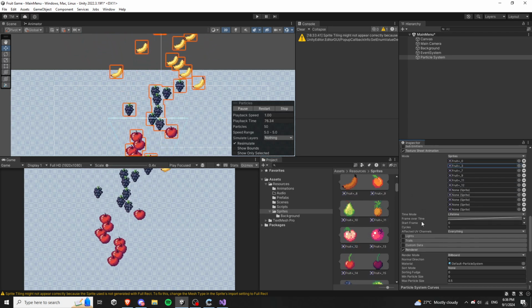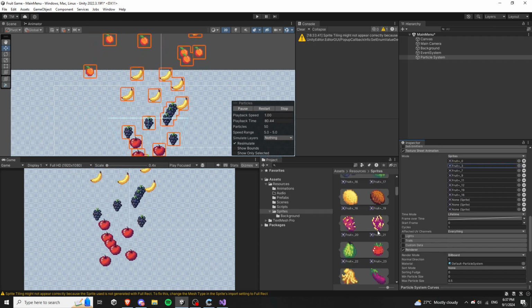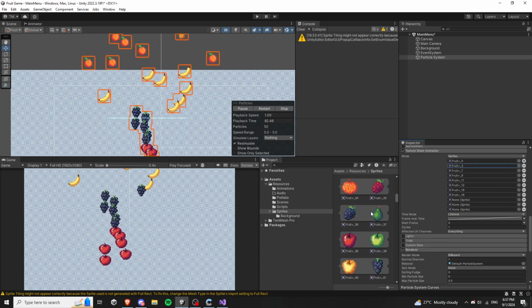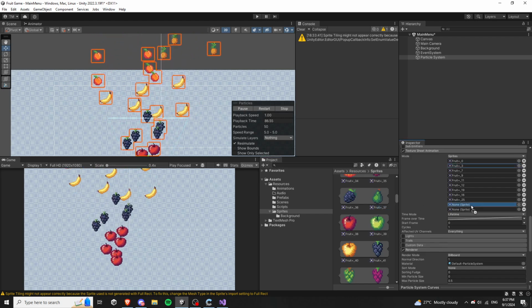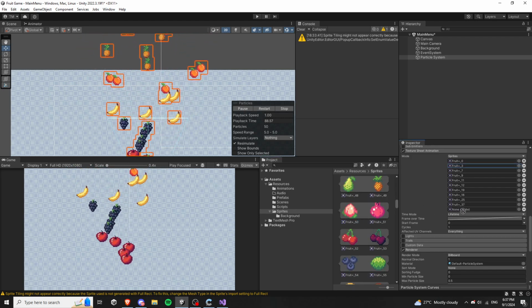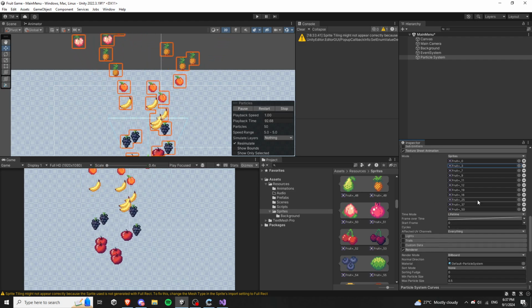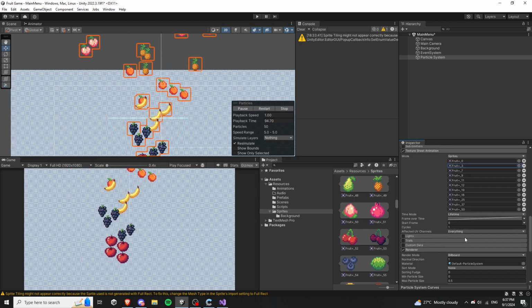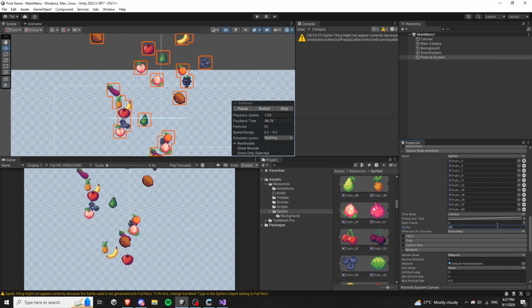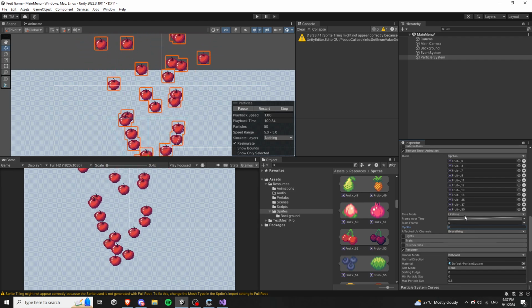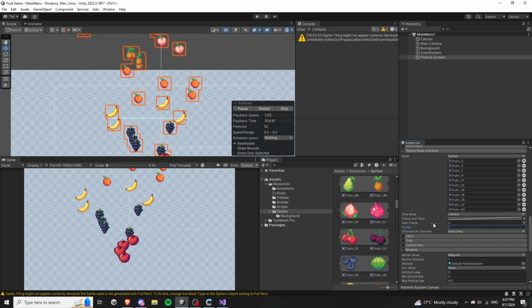Pineapple, this one, blueberries, this one, and this one. And I don't know why they are not random. Let's see, cycle 0. See now, they don't cycle, okay. And if it's 1, then okay.